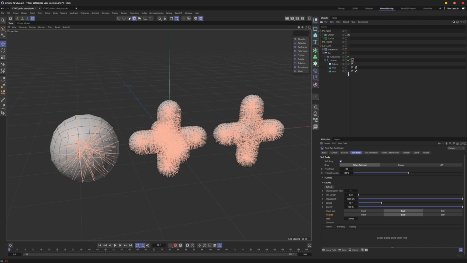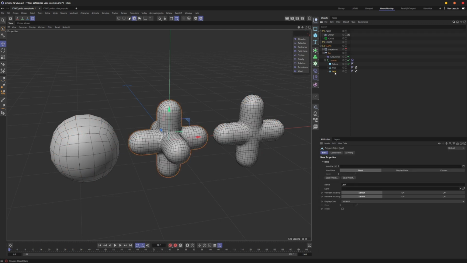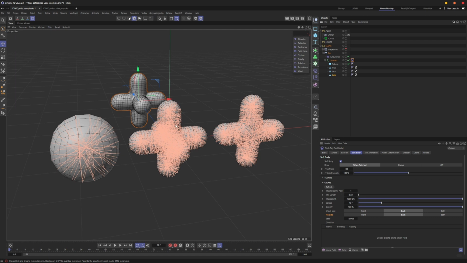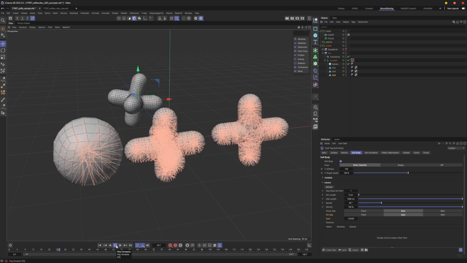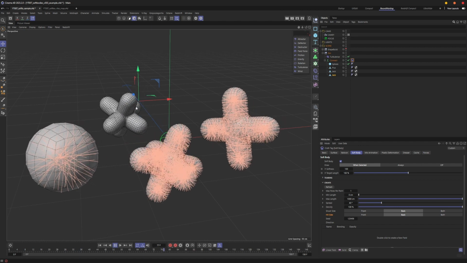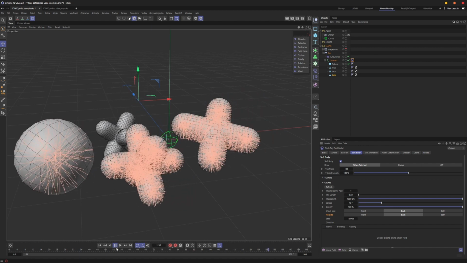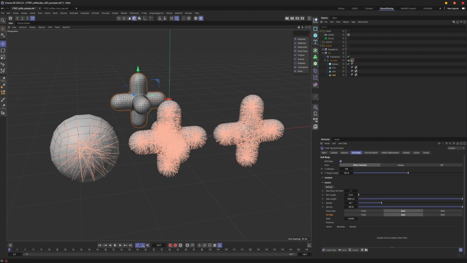But one important thing to note is that if I were to add another object in here, and I push that back there, and I go back to select my tag, you'll see that I don't have those poles on this object. And if I hit play, it's reacting, but it's not actually calculating it the way that it should because it hasn't drawn the structure of it.